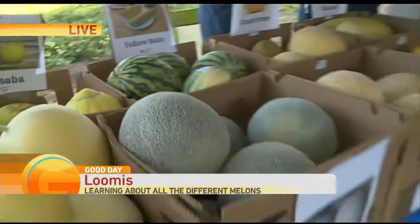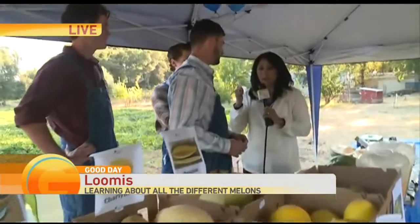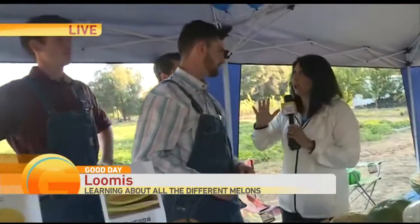You have over 25 varieties here, right? Yeah, 25 on the nose. And you grew those all right here. Yep, you're on the farm. I know that you have a lot of love and care and attention — you said four times a day you have to check the water, right? Yeah, four times a day, and then every weekend we're out here picking and weeding and doing everything that needs to be done.